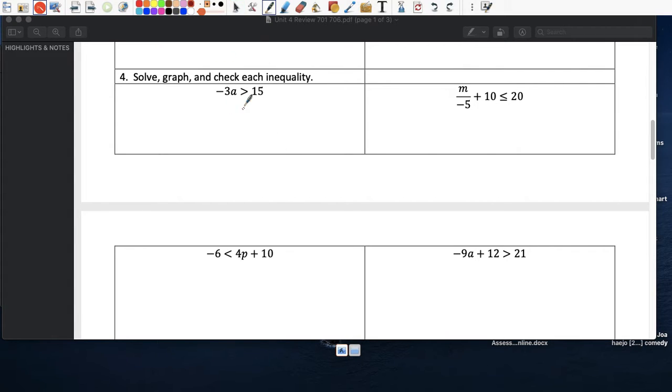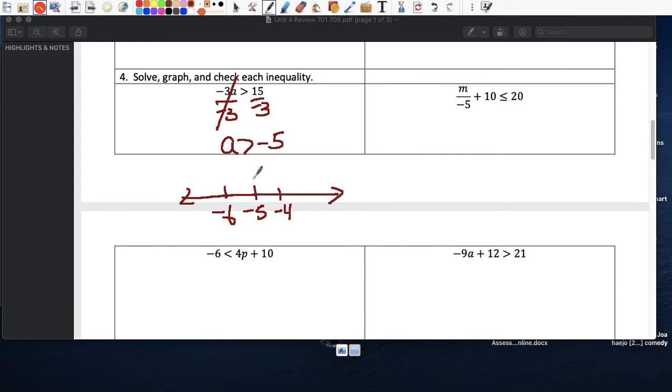All right, so solve. Minus 3, minus 3. That goes away, and a is greater than negative 5. Let's graph it. Negative 5, negative 4, negative 6. Here's my, we don't shade, and we want numbers greater than negative 5. Where are those numbers? They're on this side, right? So you can always pick a number, like 1,000. Substitute here. Is 1,000 greater than negative 5? Yes, it is. Where's 1,000? To the left of negative 5 or to the right? To the right. So we point to the right.